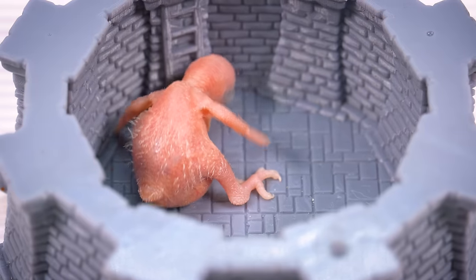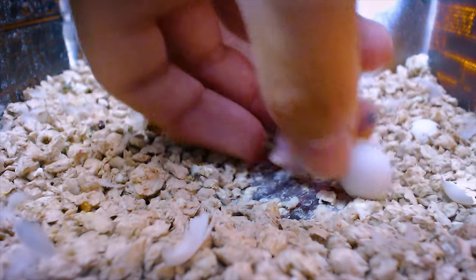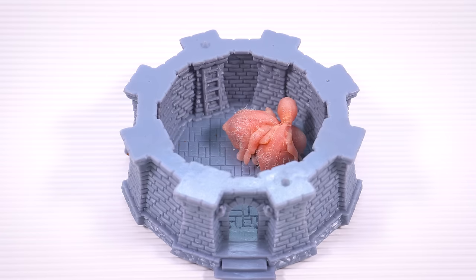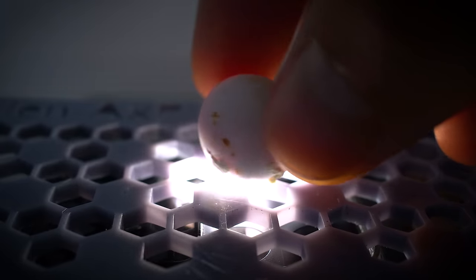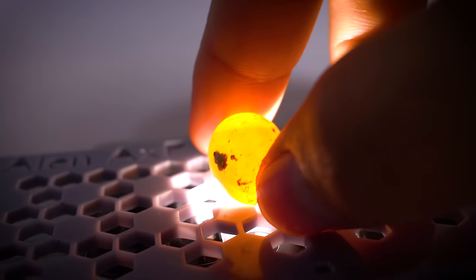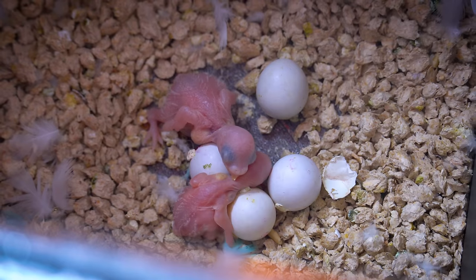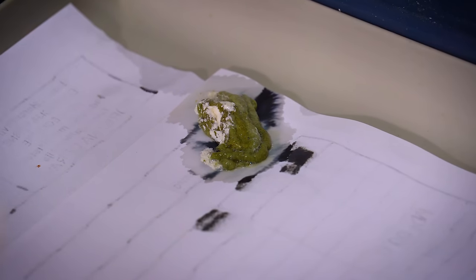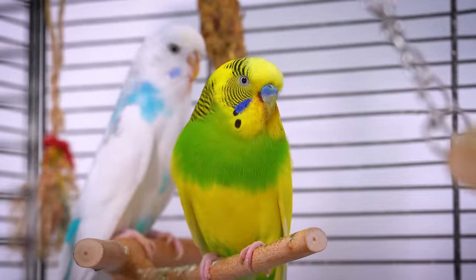On day 5 for the first baby budgie and day 3 for the second, their eyes remain closed, but their growth rate is astonishing. I was expecting a third chick, so I checked the eggs again for signs of life. Some eggs may not develop fully, but at this point, I believe only 2 more have the potential to hatch. Her droppings might appear larger than usual and exhibit a slightly different color as she increases her intake of essential proteins and minerals.